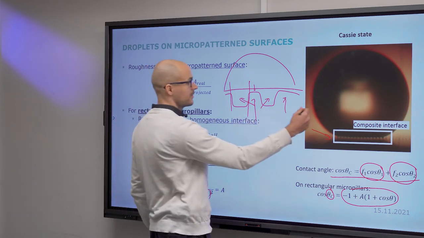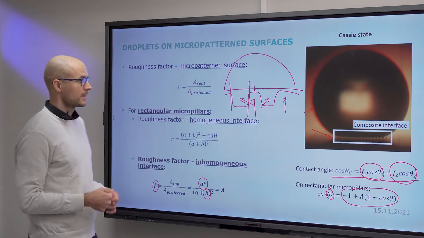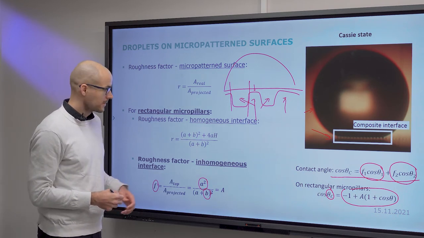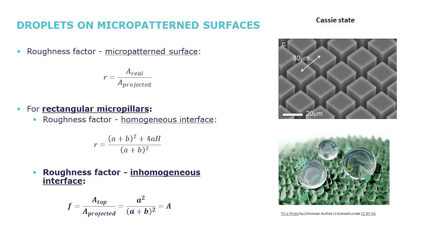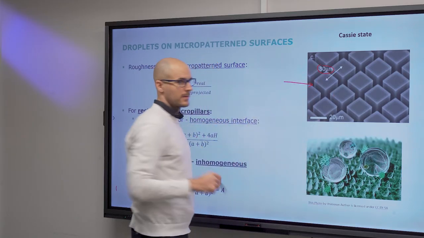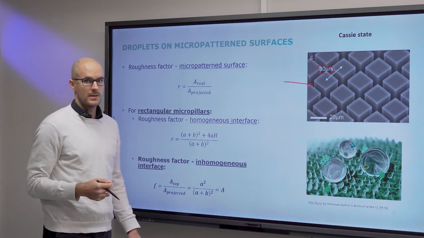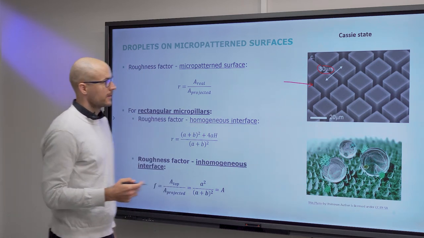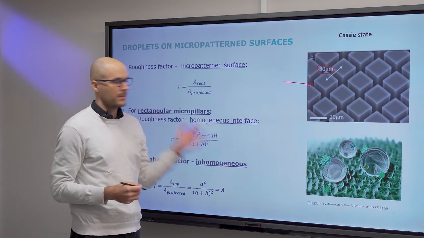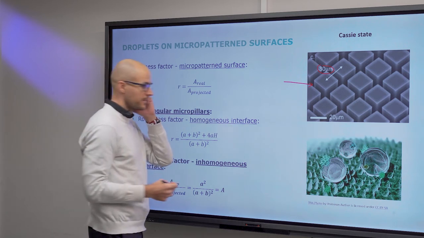This is again an image that I took 10 years ago on a micro patterned surface that we made in Hungary. So this is our micro patterned surface up close, and here the pitch distance is 30 microns. It's an image taken with an electron microscope. And this surface, in addition, is coated by a fluorocarbon hydrophobic layer to make it super hydrophobic.